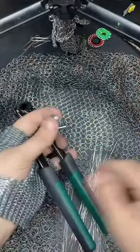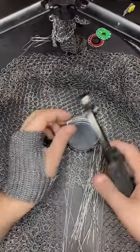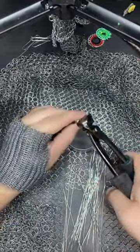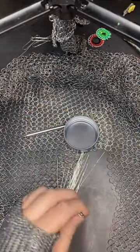Get yourself some cutters. Magnetic tray helps to collect the trash. Need a spot for my rings.